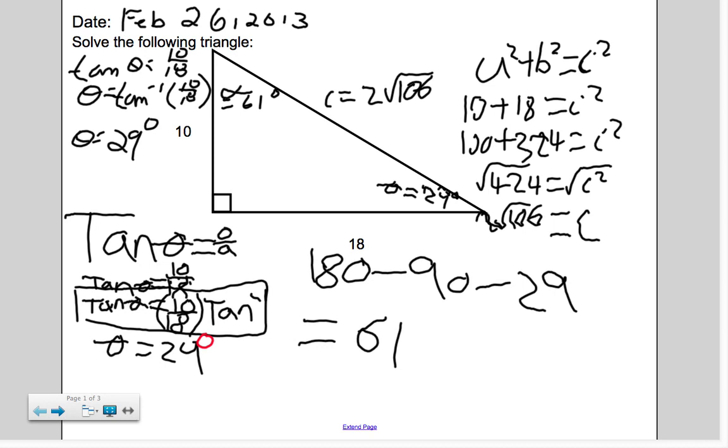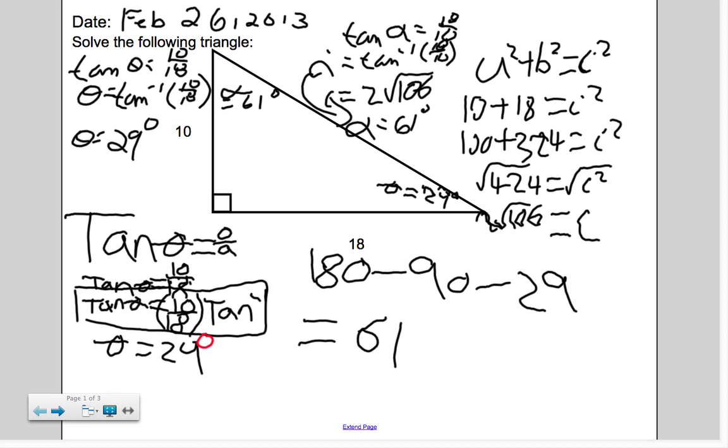Okay? If you got theta wrong, for whatever reason, and then you use that calculation to calculate alpha, I'm less lenient. Okay? What you should do, hopefully, is you just do the tan of alpha is 10 over 18, or 18 over 10. Okay, so you just do the tangent of the other side. And then here you get alpha is the inverse tan of 18 over 10. And hopefully there you get alpha is 61 degrees. That's how you sort of, at the same step, confirm that you got the right answer, that you got 29 is correct as well.